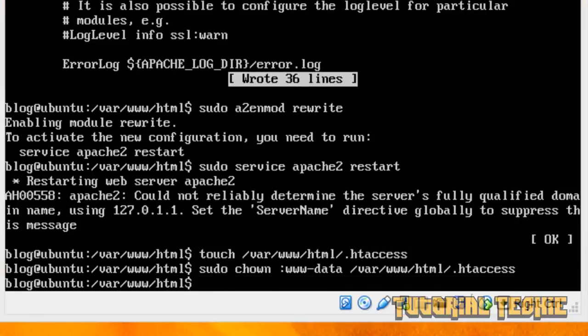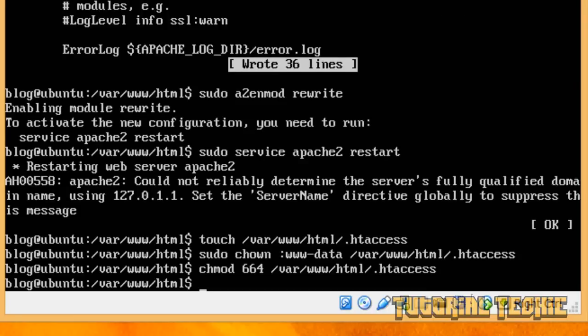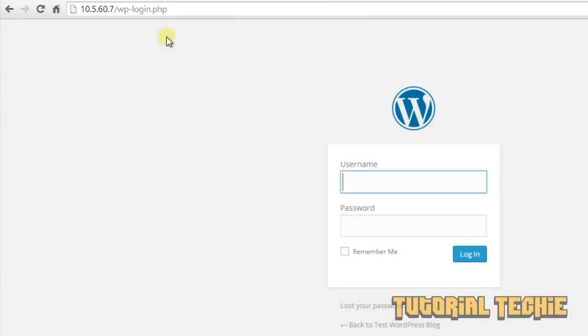I'm going to use chmod to give very specific rights to this file because this file needs to be modified by Apache. I don't want to have to modify this file at all manually. I'm going to let WordPress handle all of that. So I'm going to use chmod 664 /var/www/html/.htaccess. Perfect.